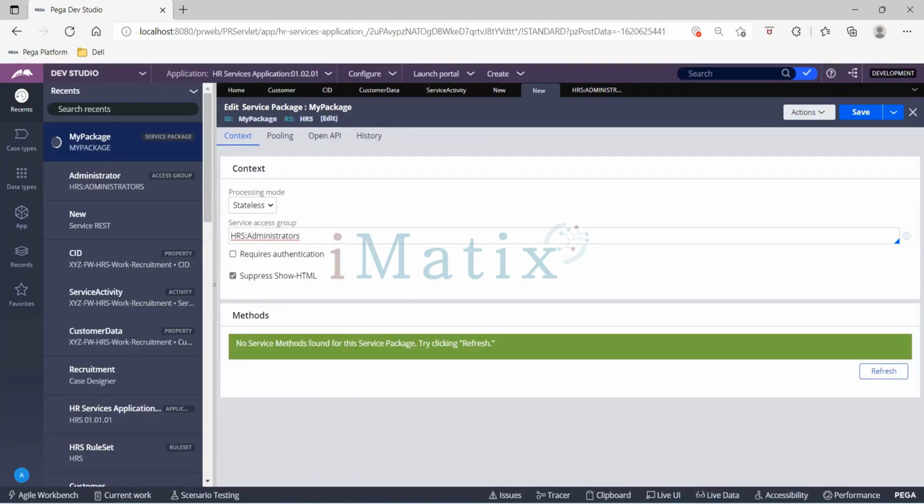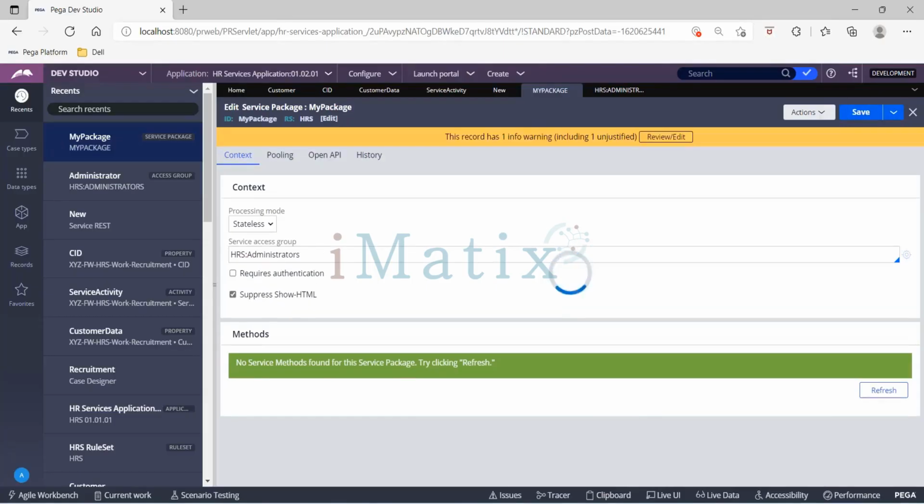This means only people from this access group will be able to access the service. Now currently I don't have any service method on this package because we have just created it. But towards the end of the session, I will have one service REST created under the service package.